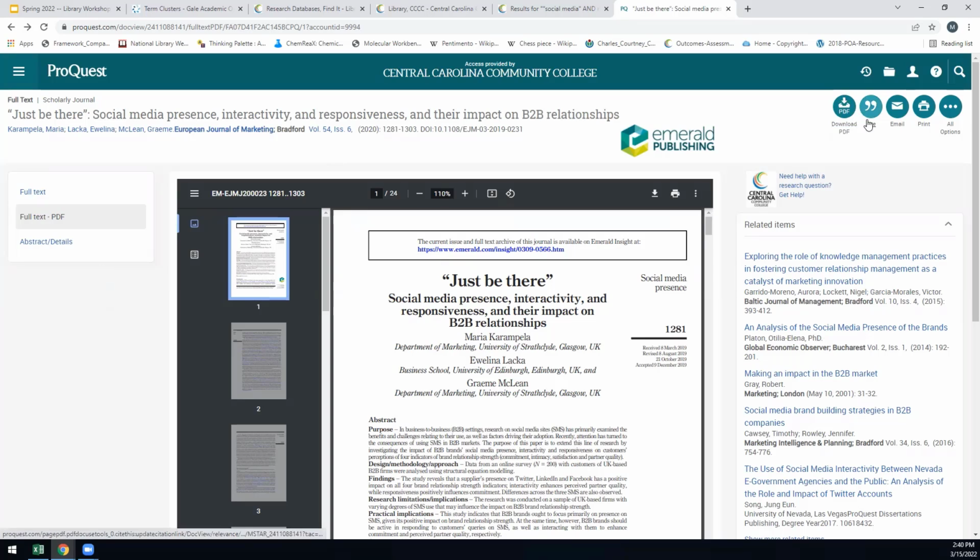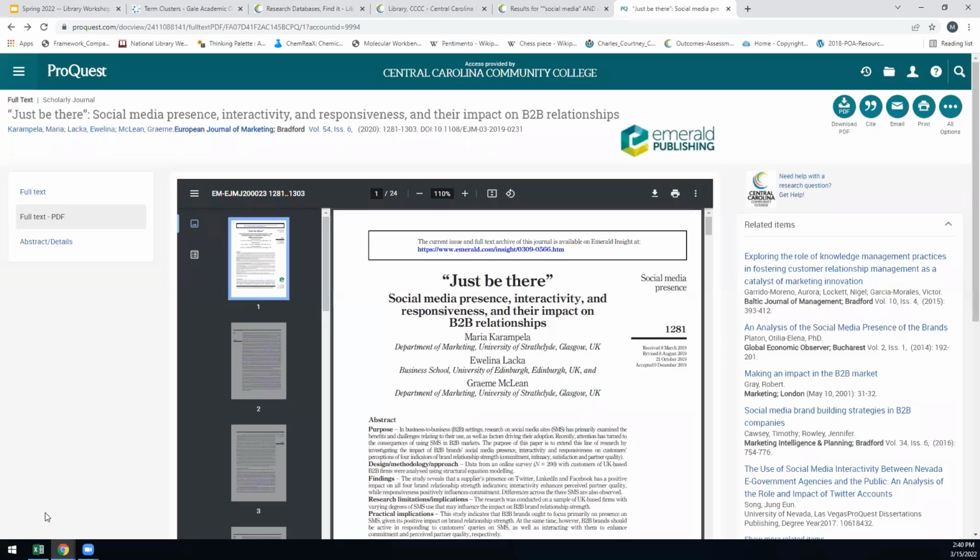Notice here's your download button. Here's your cite button, email, print, all that good stuff. The main thing, again, whenever you are searching in different databases, or whether you're searching in Summit and the article is located in a different database, the main difference is that it is visually different, meaning that you might say, well, I can't find my full text button.